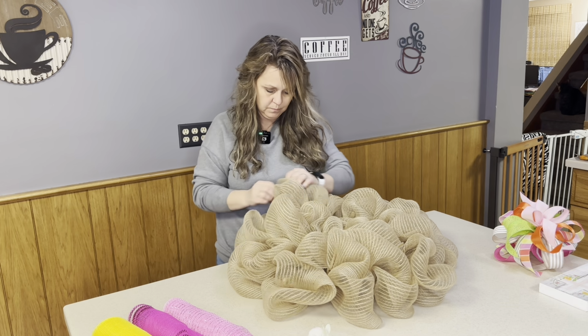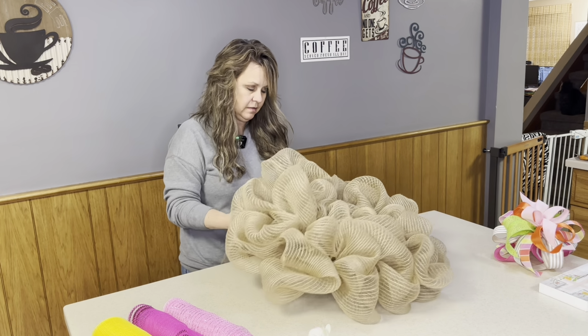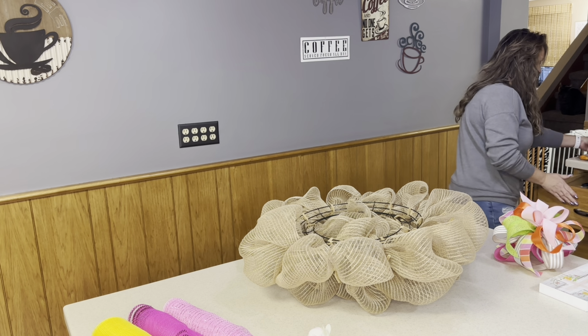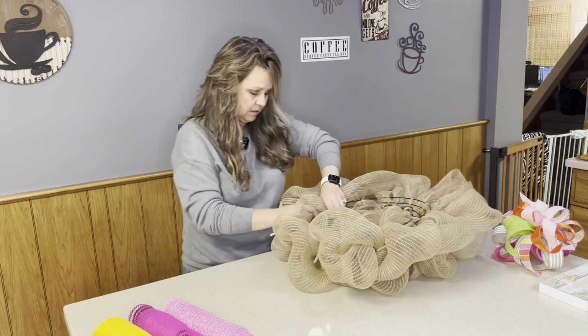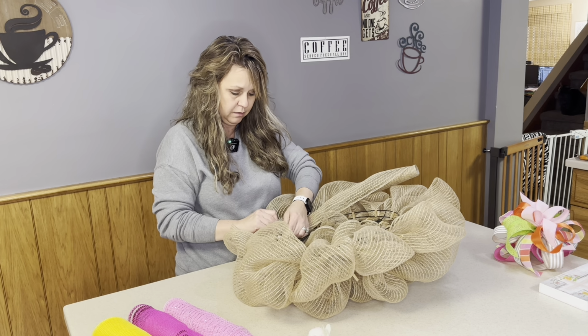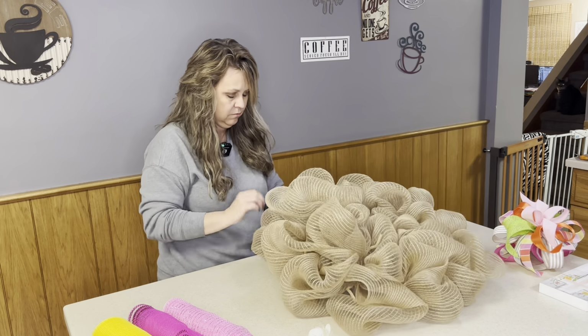My one mentor that I watch, he says, and I've said this before too, and this probably gets old, but he says, you don't have to put all that stuff on the back of your wreath. You can. I've seen people put placemats on the back of this. It's not necessary. He says, if the wreath is so beautiful, no one cares about what the backside looks like. I don't. But I can maybe see if you had a glass door. But honestly, people who are coming up to your front door just see the front of the wreath. They ain't seeing the back of the wreath. But to each their own. No judge here. I just don't think it's necessary.